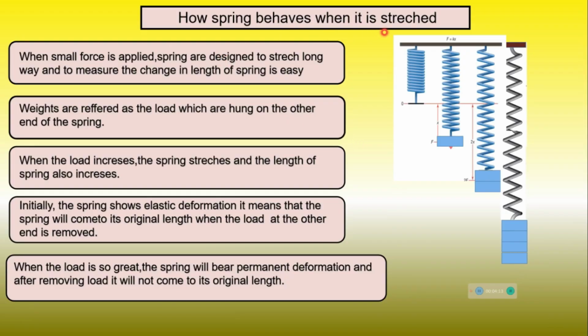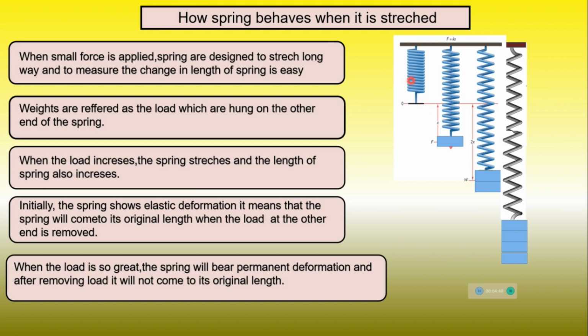How does a spring behave when it is stretched? When a small force is applied, springs are designed to stretch a long way, and measuring the change in length of a spring is easy. Weights are referred to as the load which is hung at the other end of the spring. These are the weights. When the load increases, the spring stretches and the length of the spring also increases.